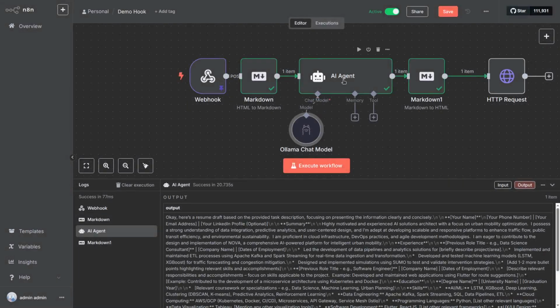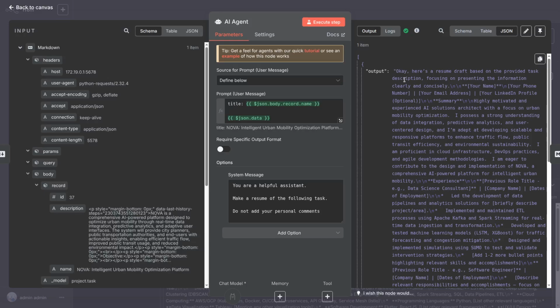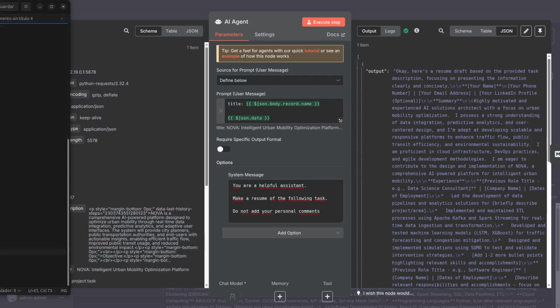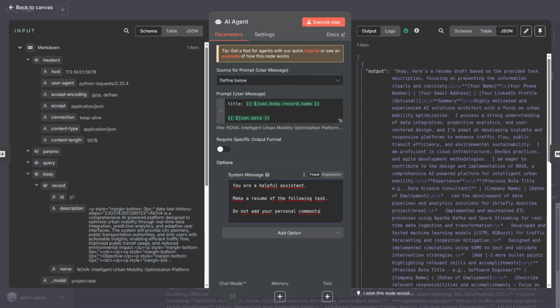So there's only one thing to fix, as you can see. It didn't like it a lot. So we will do something to make a better prompt.